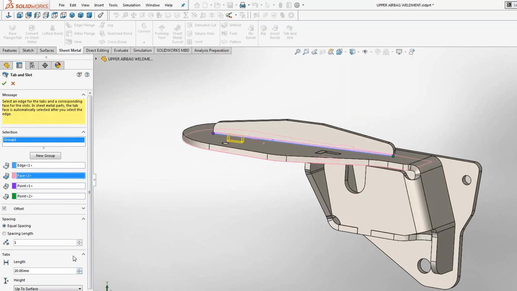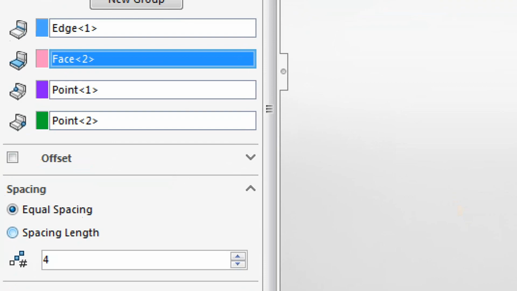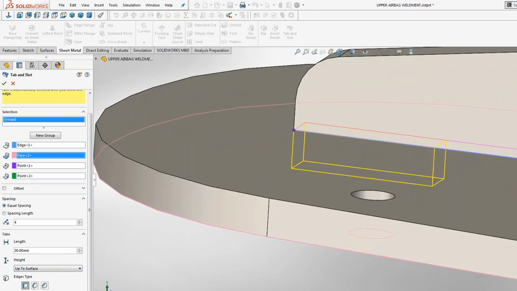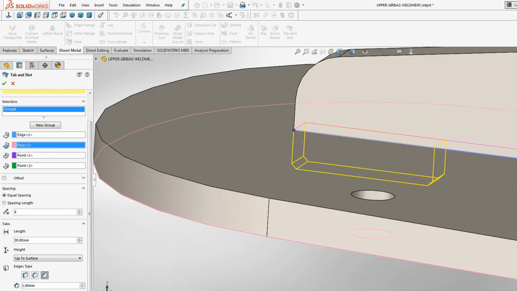From there, we can add our instances. So I'll add 4, and you see this one's on the edge and this one's got a little offset. There is an offset capability here. I'm going to go ahead and just turn that off. But so we can control the offset. We can have them equally spaced, or we can have a specified spacing length over as we see here. And then we can change how long we want it. We can change the height, whether it's a blind, up to surface, or offset from surface. And then we can also add corners, so fillets or chamfers. And then finally you can add a slot tolerance or clearance. So we're good there. I'll go ahead and say OK.